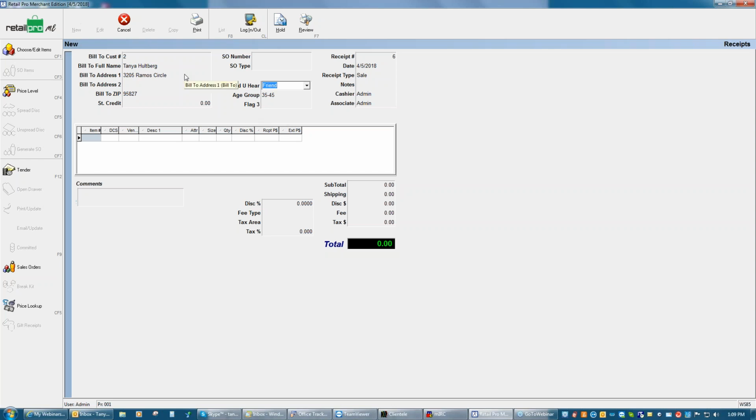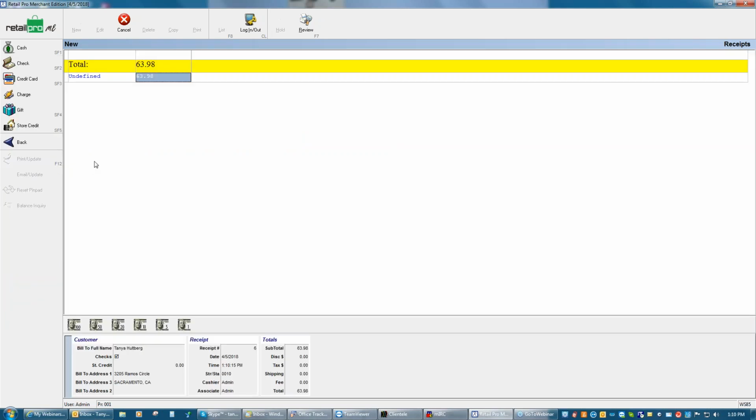Okay? So once I have the customer's name, if I'm going to track it, once I've filled in my point of sale flags, now I'm ready to actually scan the items. Now, I don't have as much inventory as you guys would have, but let's see how much I do have. Okay? So obviously I don't go up to line 70. There we go. Okay. So these are the 2 items that the customer's going to buy. We're going to start off with a really basic sale first. I'm going to come over here to tender, and this customer is going to pay me cash.